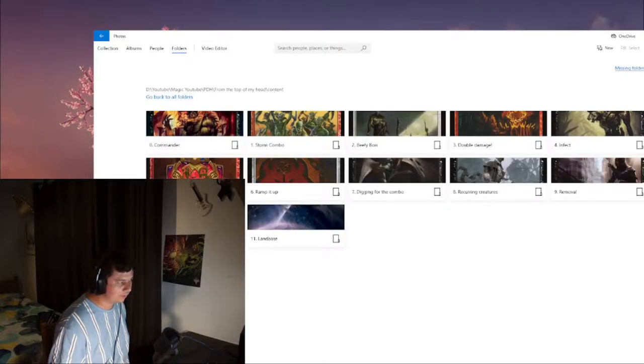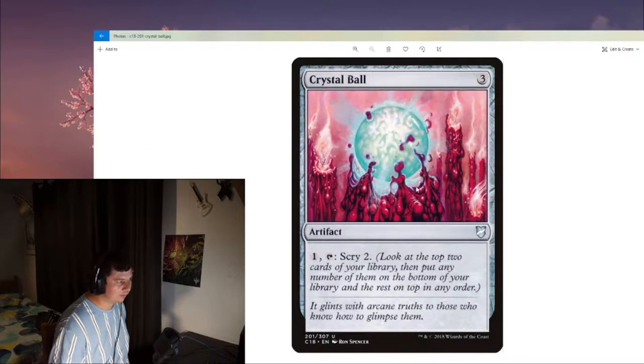Now we're going to go on to just value generating cards. One being Crystal Ball. You pay 1 mana and tap to scry 2, so you can fix and rearrange the top of your library any way you want to.